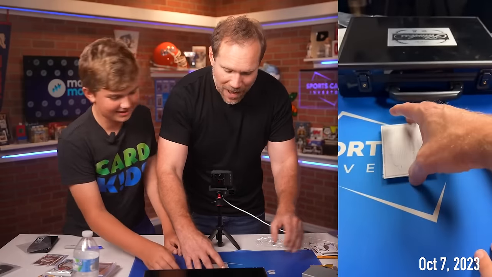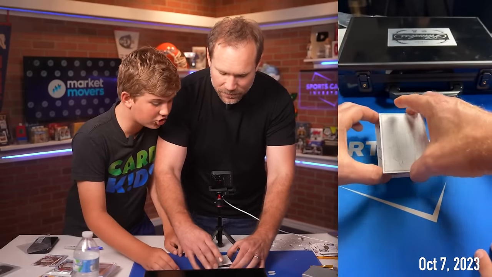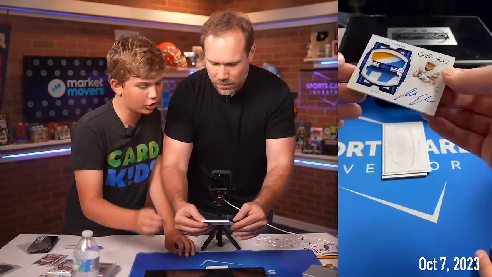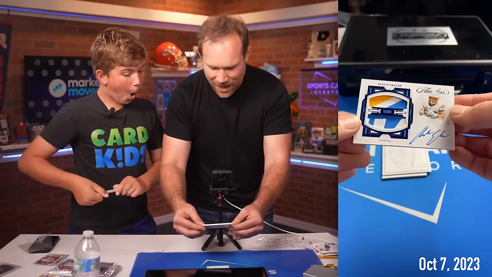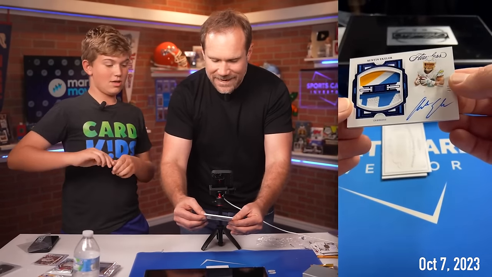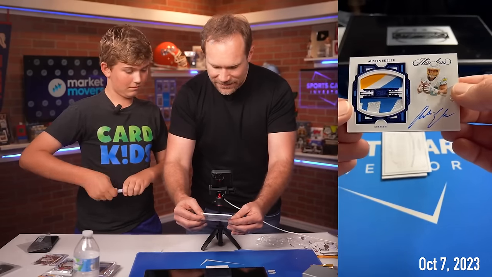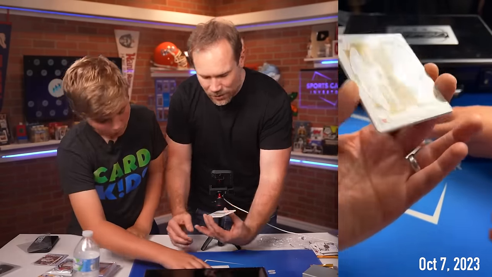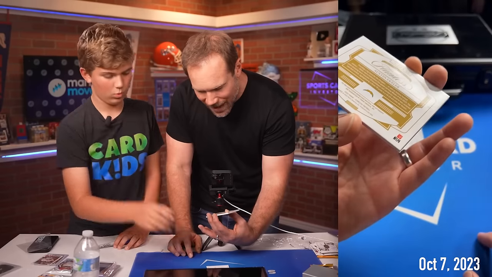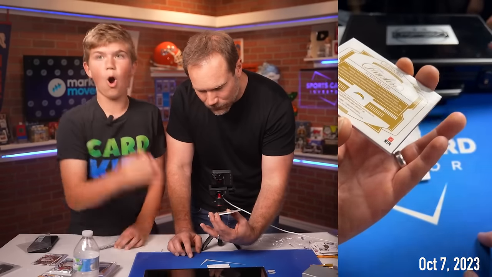This has been a good box so far. I think the next one might be nice. This is Chargers. Oh, I thought it was Herbert. Austin Ekeler, number to eight. Out of eight. Nice card. Sick patch. Ridiculously cool patch. Wow, look at that. That is beautiful. Oh, God.